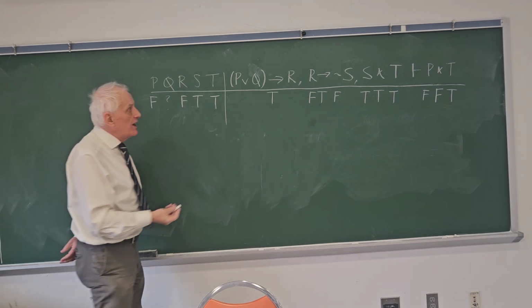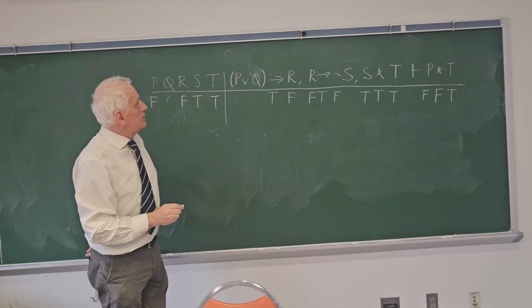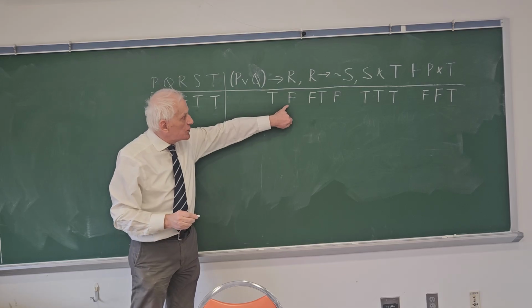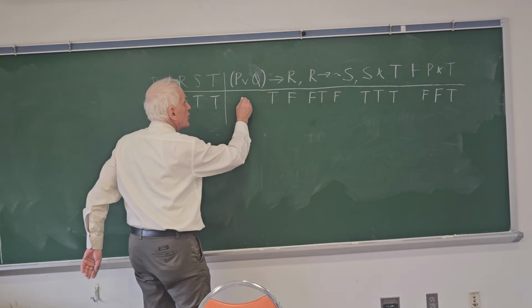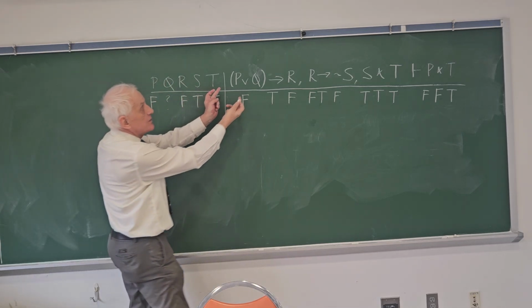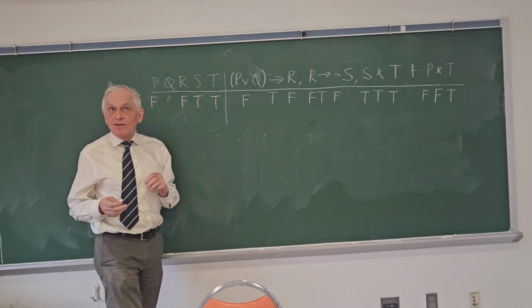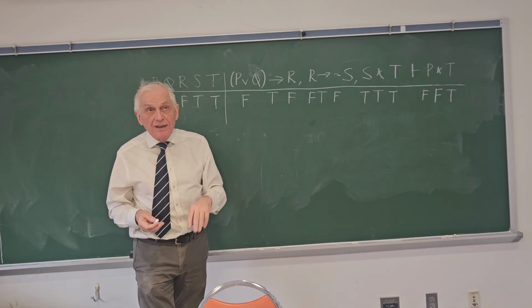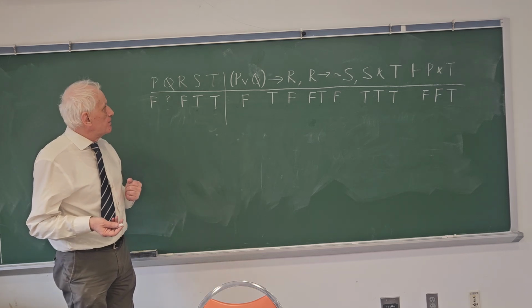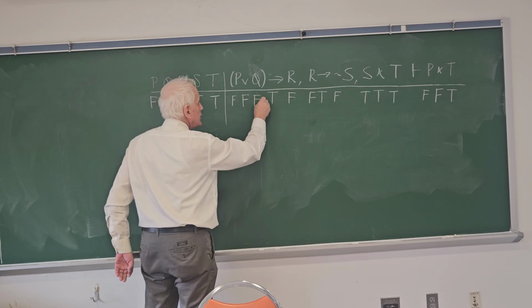Now we do the same thing. We take that f for r and put it here. And the same pattern occurs. A true conditional with a false consequent must have a false antecedent. False. And the antecedent is this disjunction, either P or Q, and there's only one way to make a disjunction false. 3 ways to make it true, 1 way to make it false. The only way to make it false is to assign false to P and false to Q.